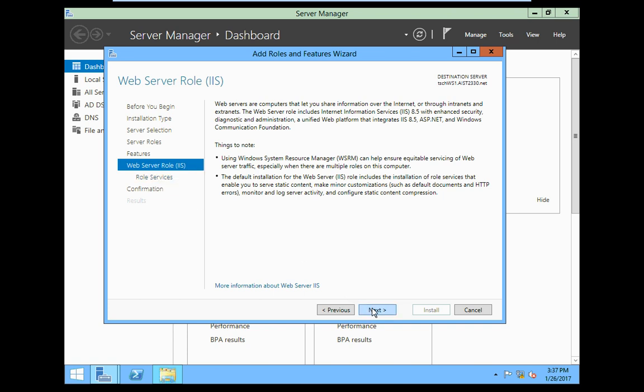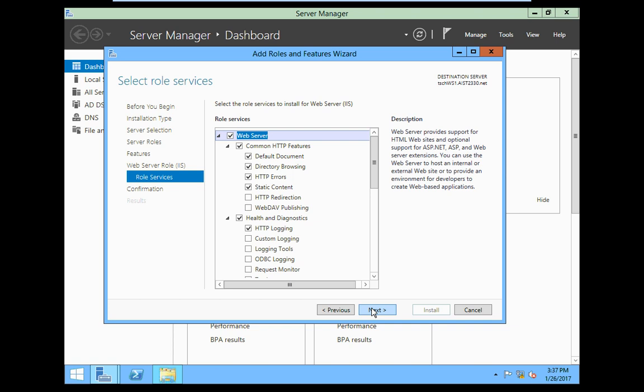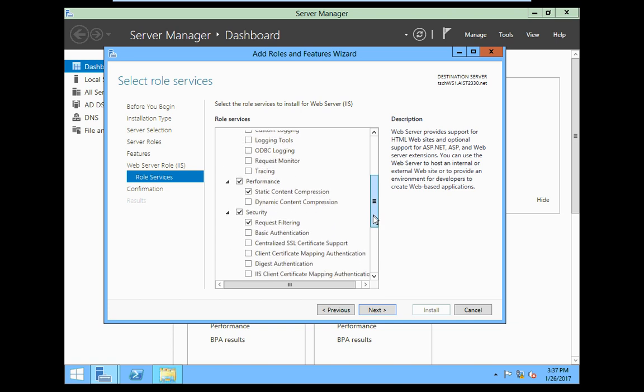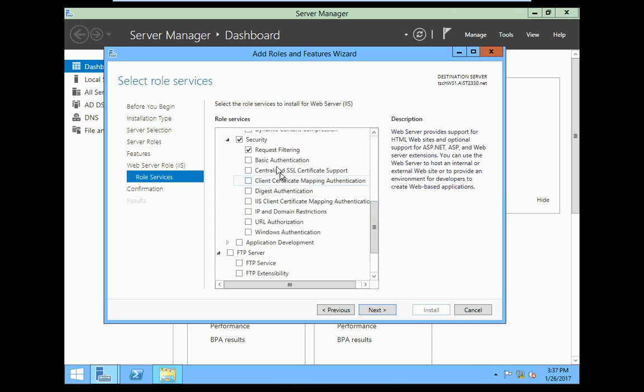Okay, so I've clicked next a couple of times. Now I'm on role services. So a web server can do a lot of things. HTTP is the protocol that web pages go over, and we're not going to change any of this, but we're going to allow static content and something called a default document. We'll be looking at that. We'll log HTTP, not do any other logging. We're going to leave everything as it is, but change two things.